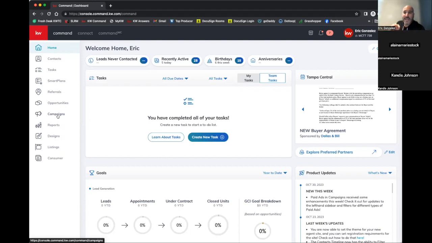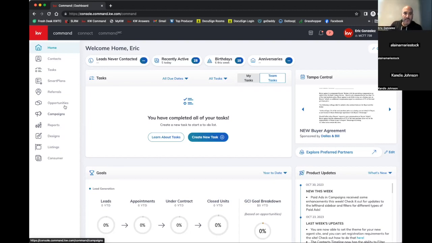And having said that, I am in Chrome today, incognito. It tends to work the best for designs. Firefox works good as well. However, Safari, I'm a Safari person, I'm a Mac person, but it just doesn't. A lot of applications don't work well for Safari, unfortunately, when it comes to things like Command and other websites.